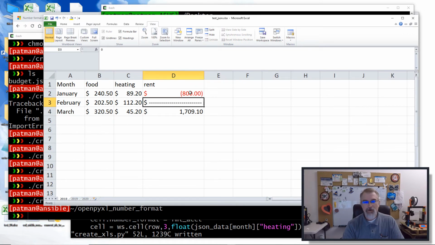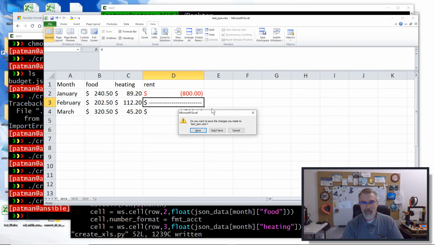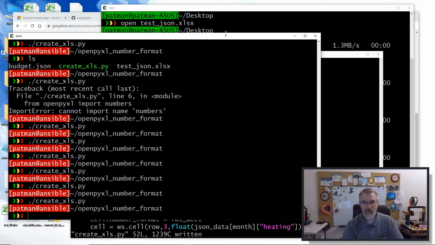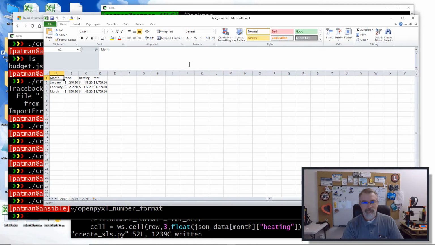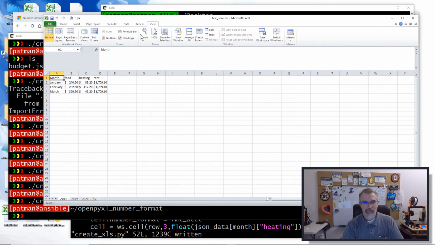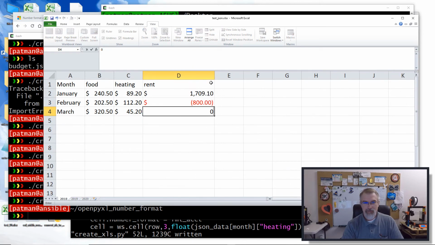If I make, oh, the dash is too close. Oops, I made a mistake, because it sees that dash. There you go, that's wrong, because it's repeating that dash. If I put the space here, now that should get what I want. Let me kill that, create that, copy it, open. Okay, so -800, make that big, 0.